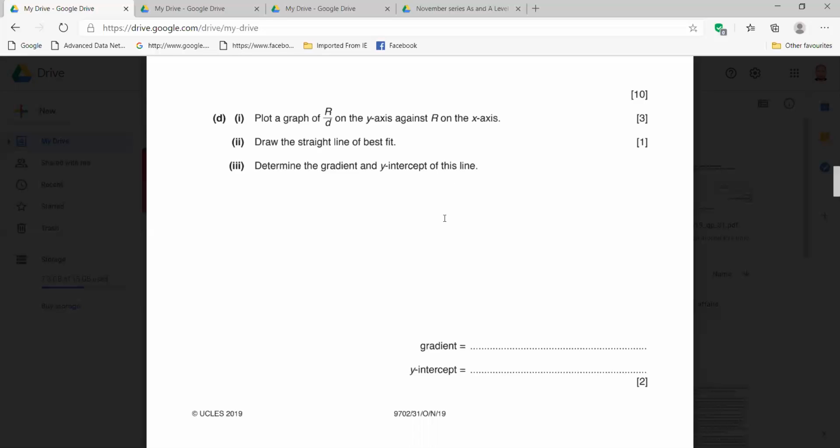We have the formula y equals mx plus c, right? So c is the y-intercept. If you put any value of x from the graph and the corresponding y value, you already have the gradient. If you put all the values, then you can calculate c. From there also you can calculate the y-intercept. There are two ways to get the y-intercept: one is directly from the graph, another is by calculating. You can choose either one.